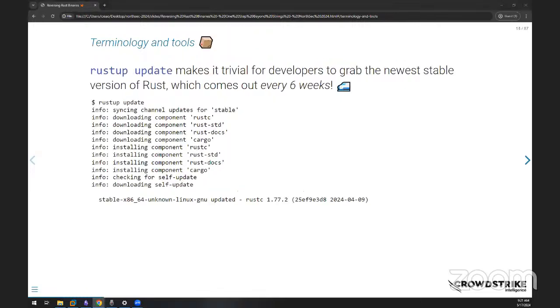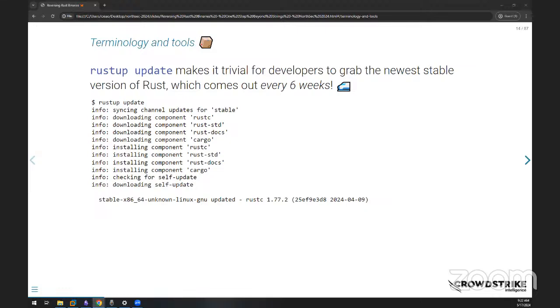All right. And I do want to note something here, which is that we're now in a language ecosystem where developers can trivially grab the next stable version of Rust. If you've worked in C and dealt with different versions of vendor compilers and the long release cycles that those have, this might be a very different world to you.